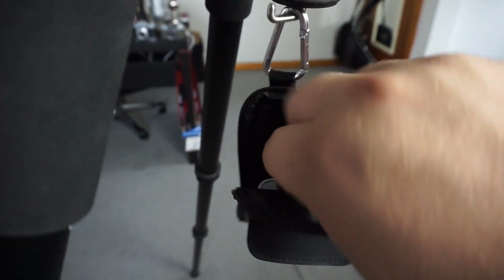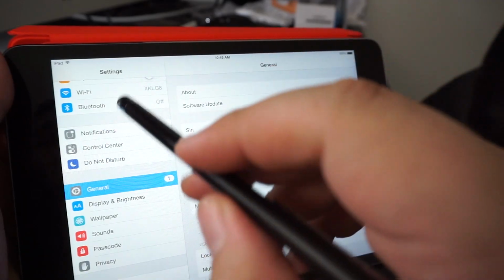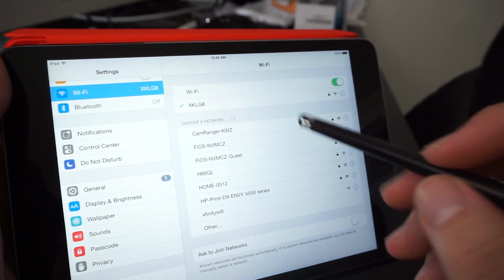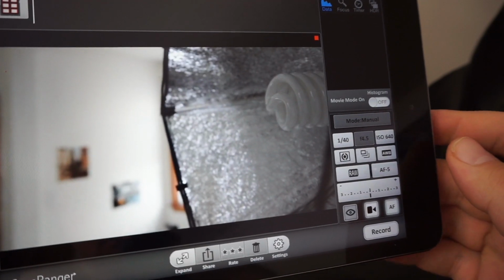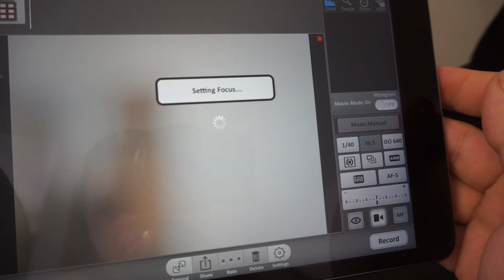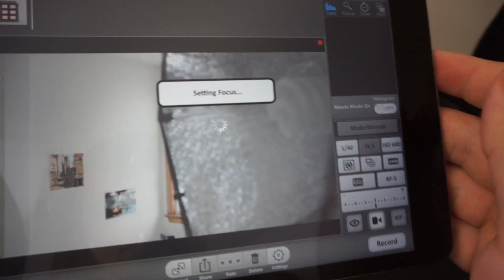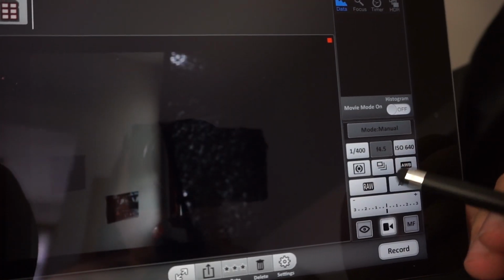And one thing that you've never seen, and I've never really reviewed yet, it is pricey, but it has helped me a ton. It is the Camranger. Essentially, it's like an ad hoc system, and it helps me focus myself, and I can change video settings externally. I don't have to be touching the camera. So as you see in the iPad right here, it uses your iPad, and I think it even is Android, and you download the Camranger app, you type in the serial code on the little router you get, and you can control the camera and focus fully and everything straight from the app. It really is an awesome purchase, and you're not spending maybe $700 for a really large monitor with a lot of these features.